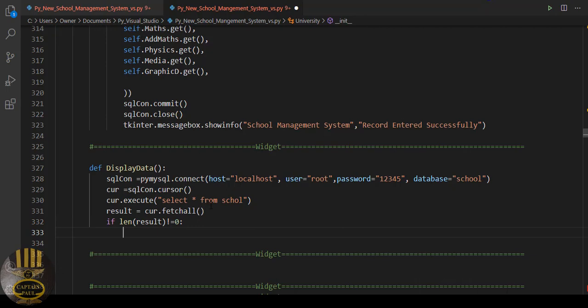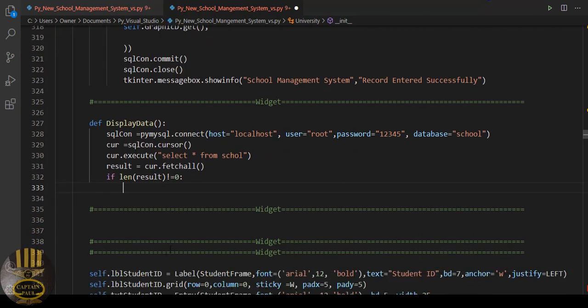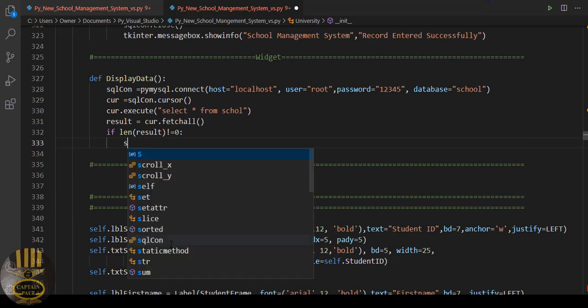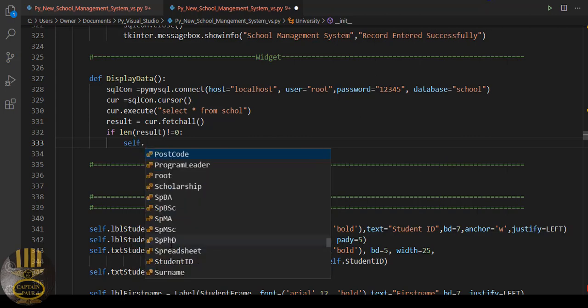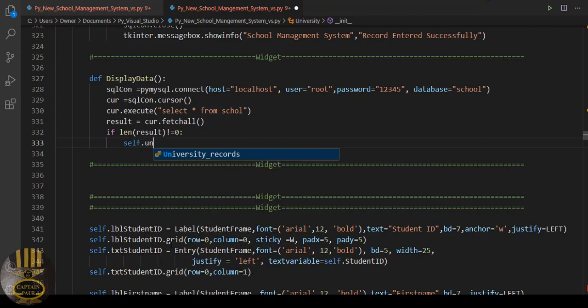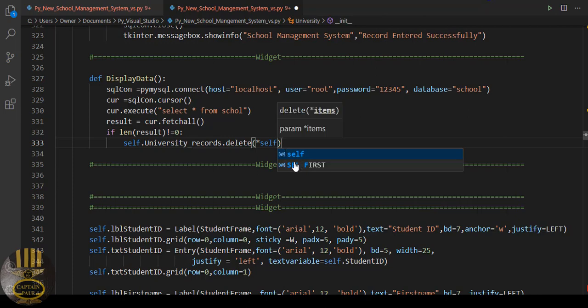If it's not equals to 0, then I want the following information of the university. So let's say self dot university record dot delete, that will be star self dot university records.